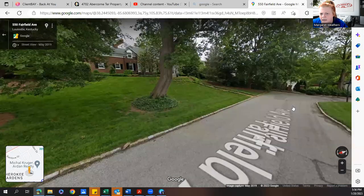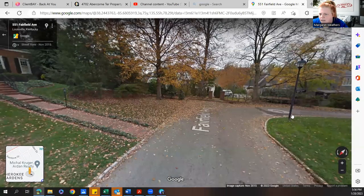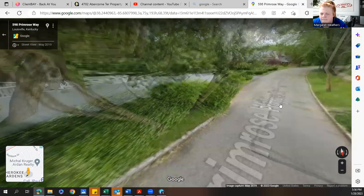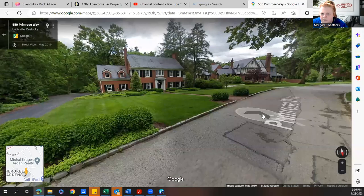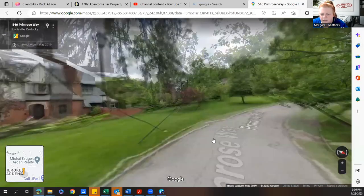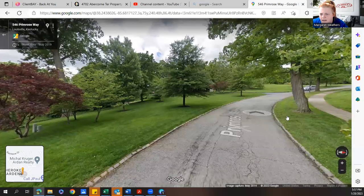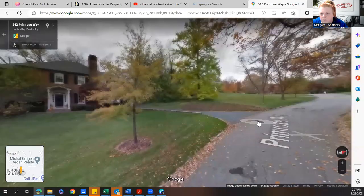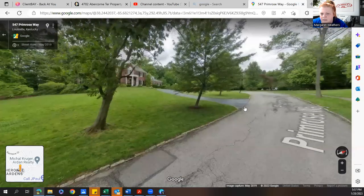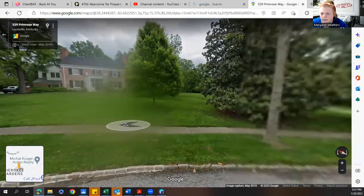Let's see here. We'll follow this street. Now that one looks like a 1-story. Looks like this is in the fall because we have some leaves down. Let's do a turn. This is Primrose Way. Let's go down here. So you've got a 2-story there. You see all your service people here. It's always how you know you're in the more expensive subdivisions. 2-story here, big yards, really big yards. So obviously this would be great for a family that can afford it. These are going to be bigger homes, probably 3 and 4 bedroom by and large, with a lot of flex space or finished basements, things like that. Really beautiful yards, not a lot of power lines. As you can see, it's still a lot of underground utilities here.